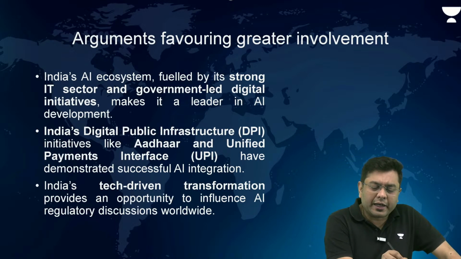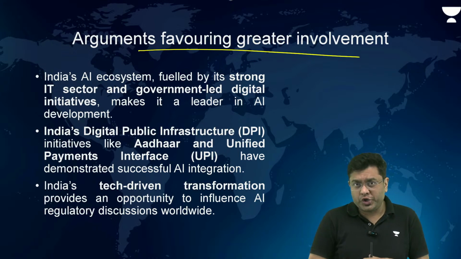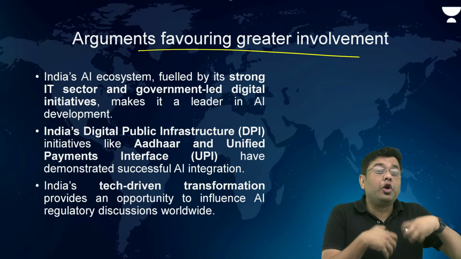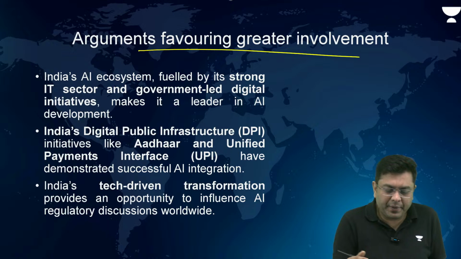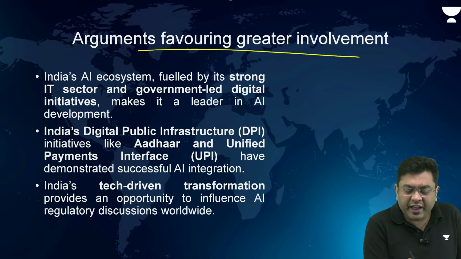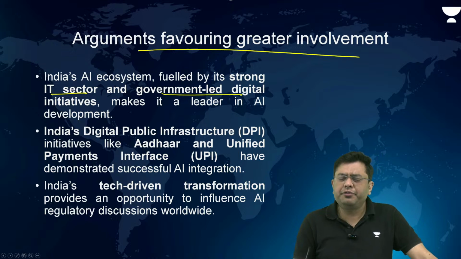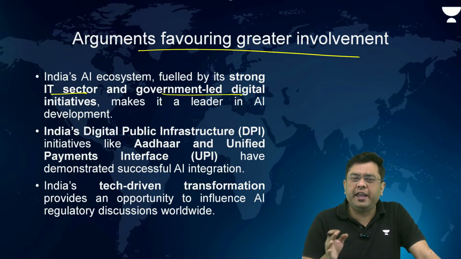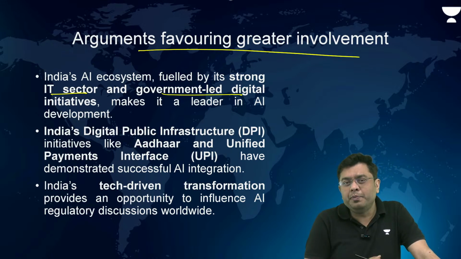So what are the arguments favoring greater involvement of India in AI regulation? The arguments are multifold. As I told you, our technological prowess, our existing development, for example. We have a very strong IT sector and government-led digital initiatives, for example, Digital India. That allows for inclusion of AI tools, inclusion of various different machine tools in order to make the governance much more efficient.